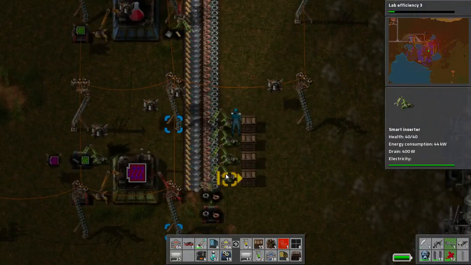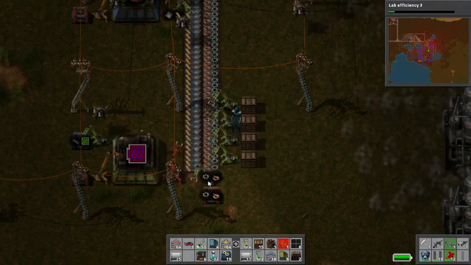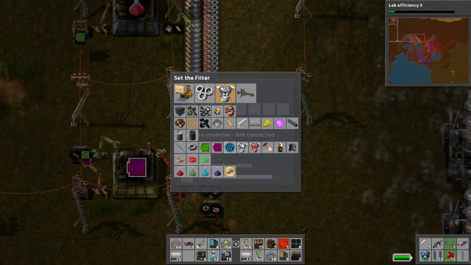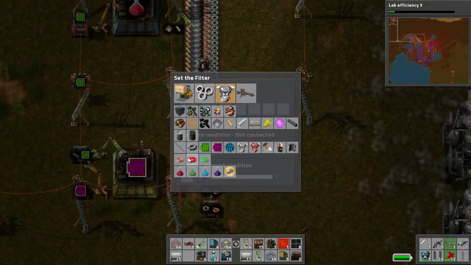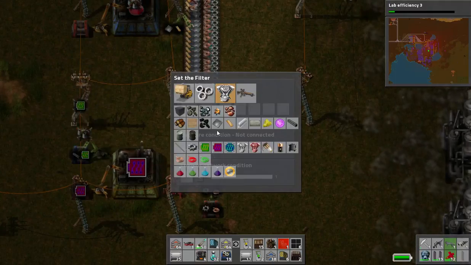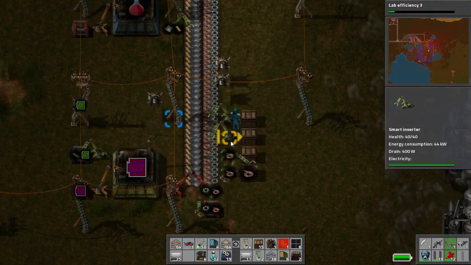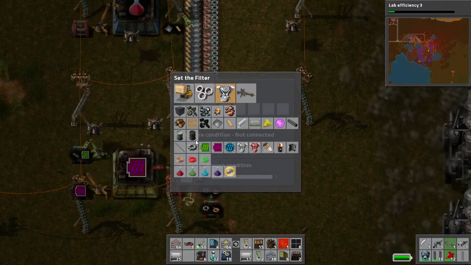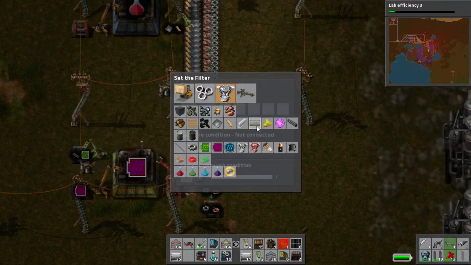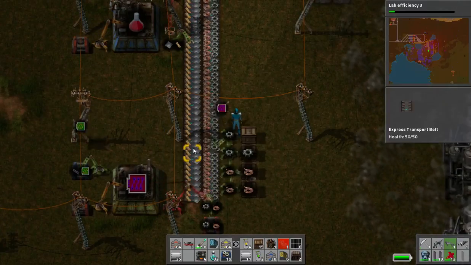Why aren't you picking anything up? Oh, because if I don't have a... You don't have a filter on it. It doesn't pick anything up. You don't give it a less than or greater than command. So yeah, just pick up the wire. We want wire picked up. Wire in those two. You can pick up the gears. You can pick up the gears.